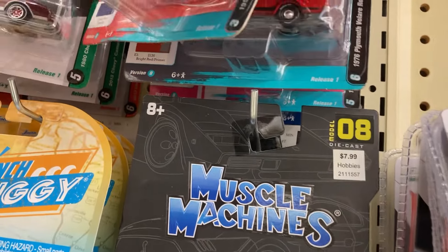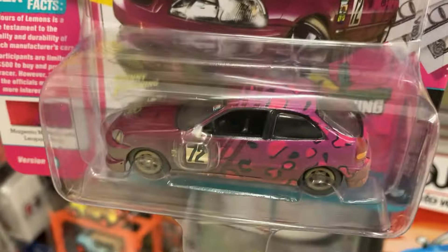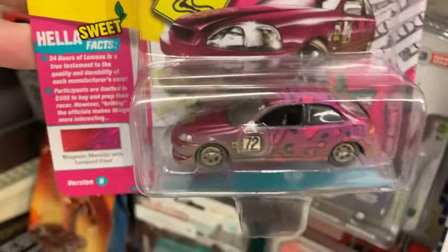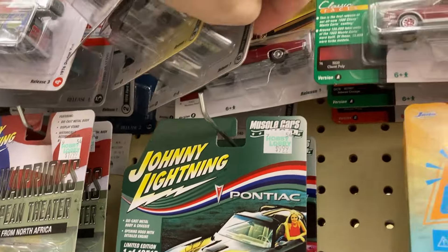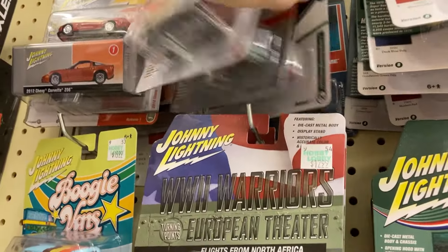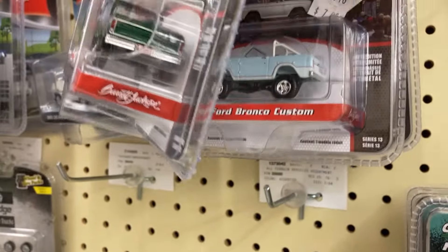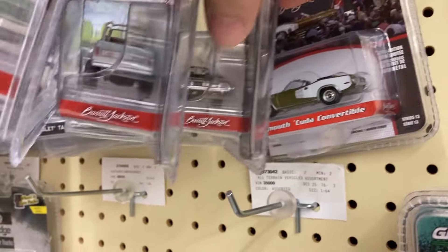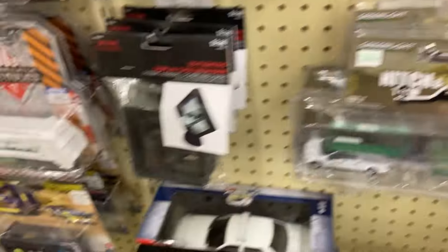Turtle Wax 57 Chevy, 49 Mercury, Fanta cars, Shell trucks — pretty cool. Trans Am, that one doesn't look very realistic. Chevelle, Marquee Explorer — just the same stuff as Target. 57 Chevy, Honda Civic — the dirty Civic — for nine dollars. Monopoly Mustang, Mustang, Lotus — I've already looked through those before. The coolest thing I found was this C10 for eight bucks, that's pretty cool. Bronco — I like these Barrett-Jackson cars. Cuda, Kings of Crunch — there's a pretty cool USA1 Kings of Crunch that I've had in my hands before but didn't buy. That'll do it — nothing here for me.